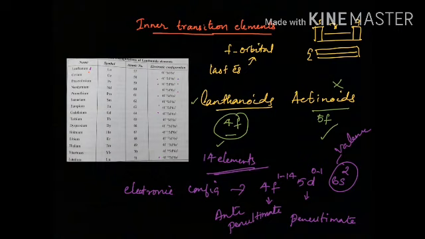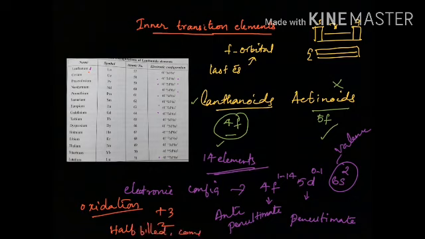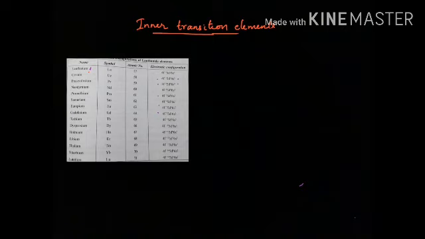The most common oxidation state exhibited by the lanthanoids is +3. So the most common and most stable oxidation state is +3, because most of the elements will form half filled or completely filled orbitals if they are in the +3 oxidation state. There are elements showing +2 or +4 oxidation states too, exhibited by certain metals, but the most common and most stable oxidation state of the lanthanoids is +3, because most of the elements form half filled or completely filled orbitals in the +3 state.